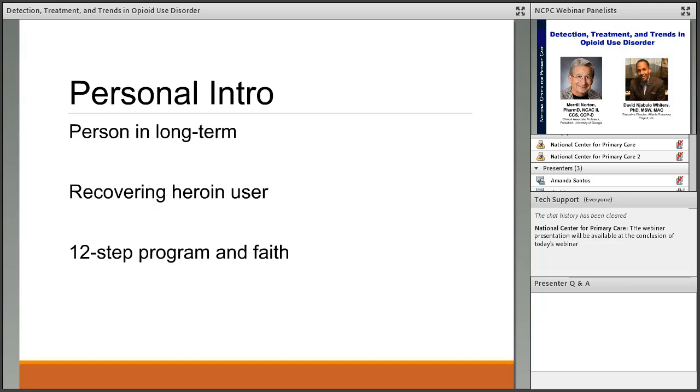And in my faith, we use a very specific term when we talk about God or when we talk about Jesus. One of the things I've learned over the 33 years that I've been in recovery and the 20 years that I've been involved in my church is that when I'm in my 12-step program, I utilize language that's specific to my 12-step program. And when I'm in my faith community, I utilize language that's specific to my faith community, and that works for me. It cuts down on the confusion.